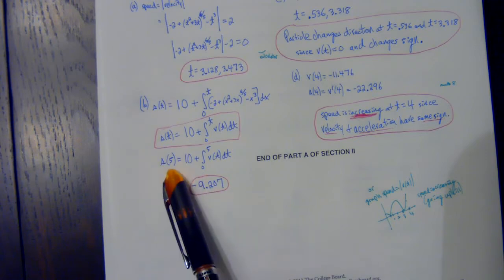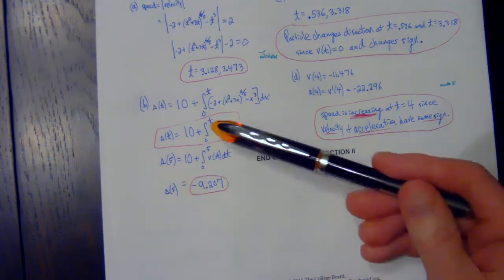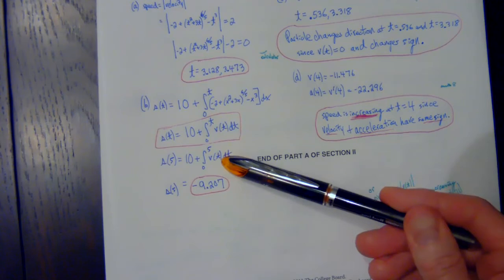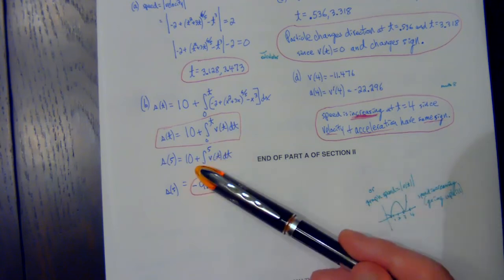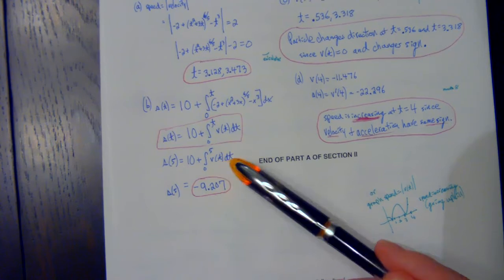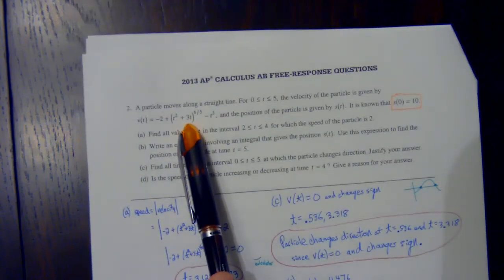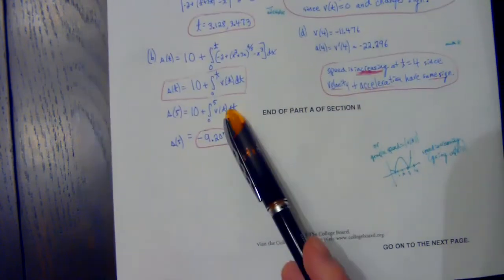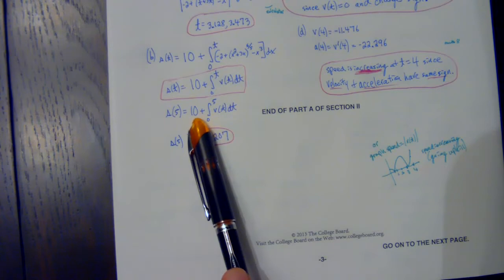And then when you're supposed to do S of 5, you're taking the 5, plug it in for that T right there. You got to math 9 that thing. So I would have had 10 plus first, then math 9 that function, because you got to do the math 9 between 0 and 5 of that velocity function right there. So integrate that. That'll give us a position. You remember to take into account the initial position.